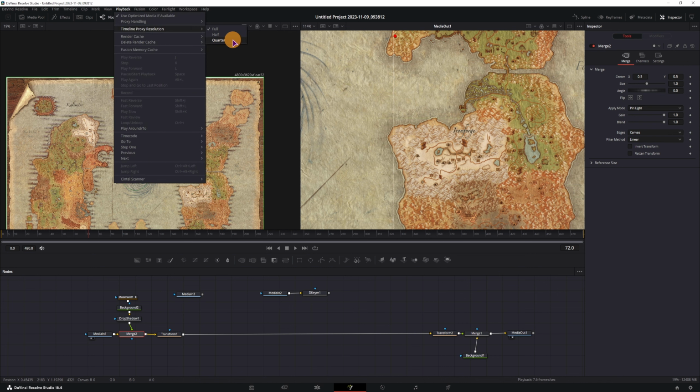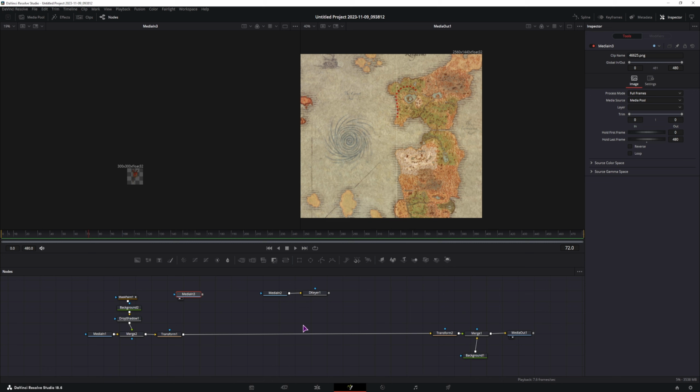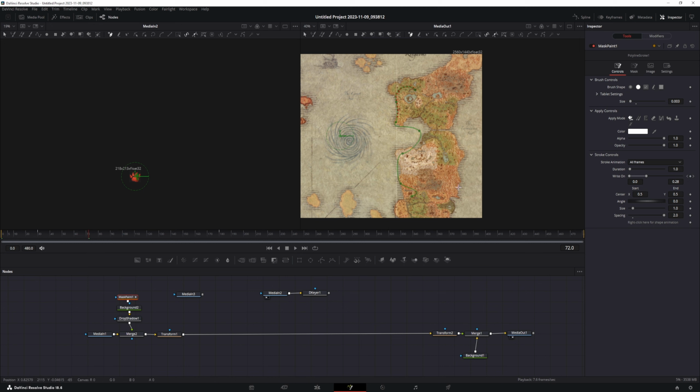Now I'll set the timeline resolution back to quarter, so I can make my composition in peace, so it doesn't crash. Now what we want to do is, let's see, this will be the ending. We can go to the beginning with this image. Now in my previous video, what I've done is I've simply added the images to the beginning and the ending. You can do that automatically, as I have shown you in that video.